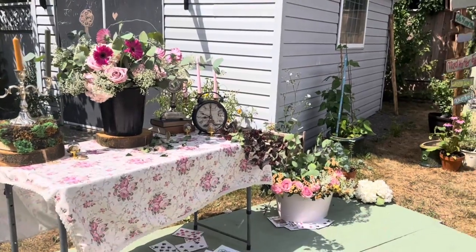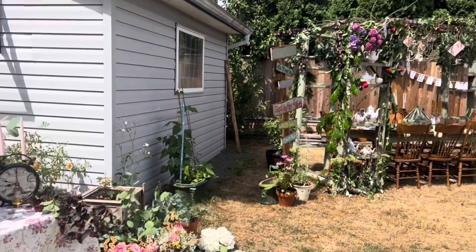Here's a sneak peek of the garden party, you guys, with all of the Alice in Wonderland DIYs.